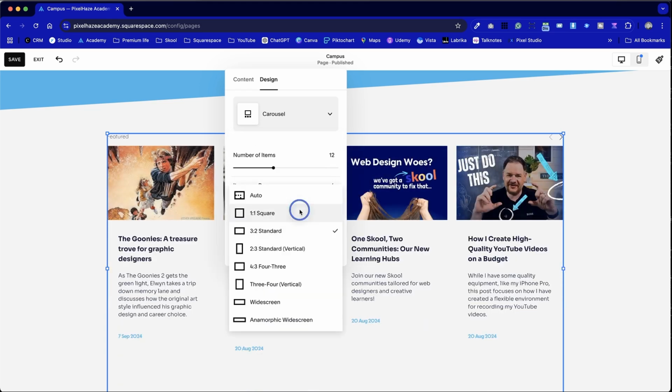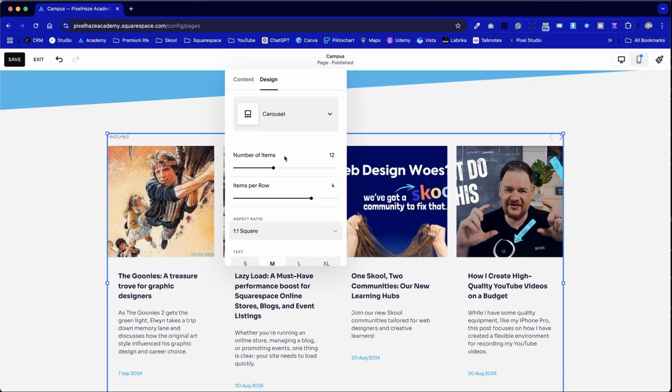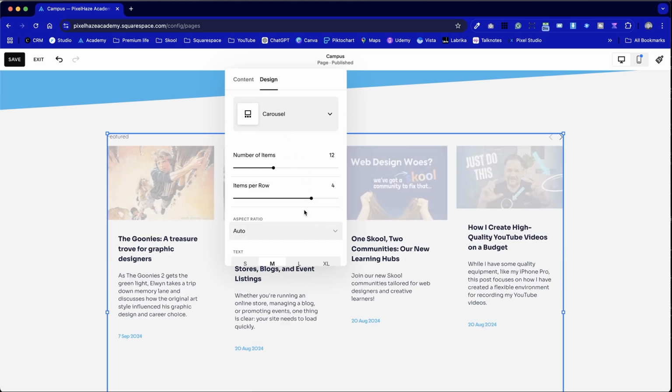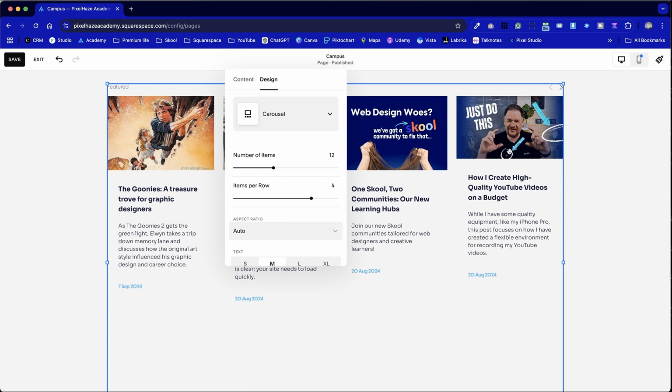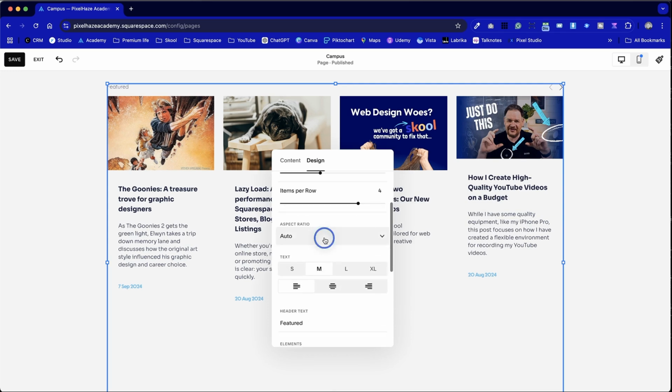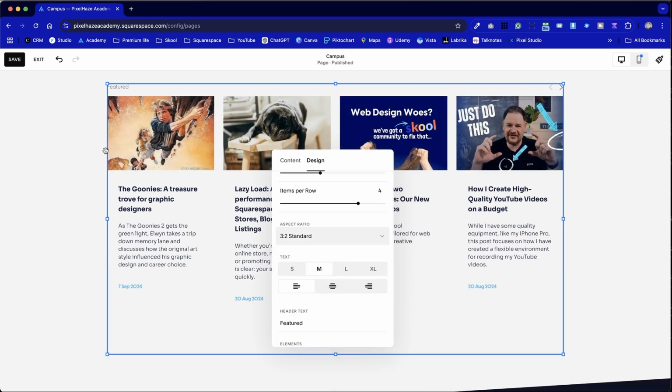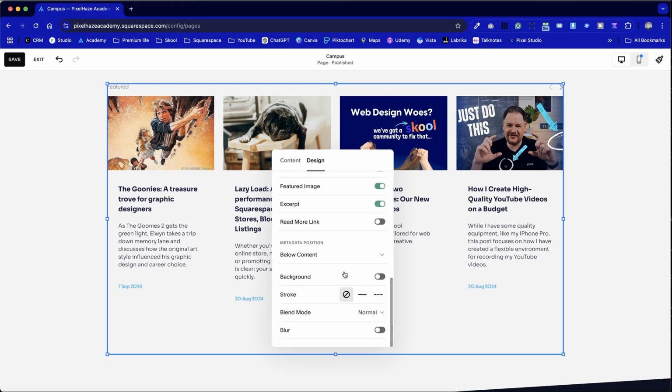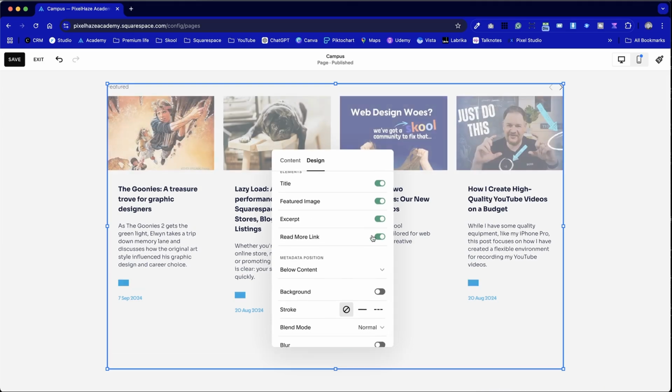I'm going to go with the 3:2 standard or even the square option. If we go with auto, it will then depend on the ratio of the original image. So if you wanted a masonry effect where they're all different heights, you can customize that by cropping your photos before you upload them into the blog section, and then it will create that offset. These are all the same ratio apart from this one here, where we can see it steps up into the design. Most of the time though, I like to pick a lane and just have them all nice, neat and consistent. And we've also got the option for a read more link.